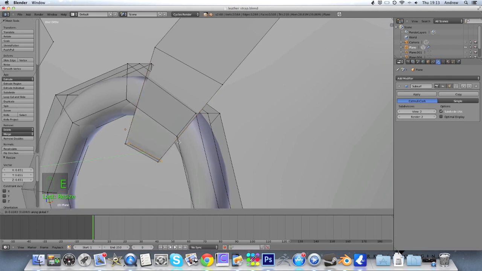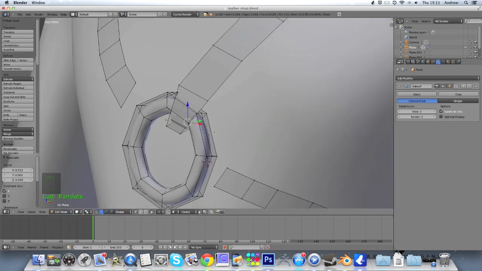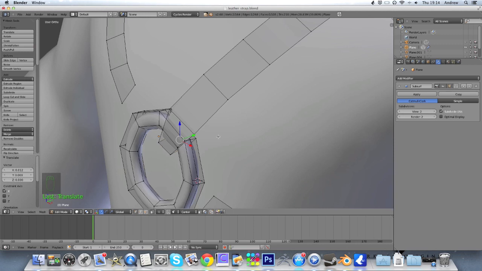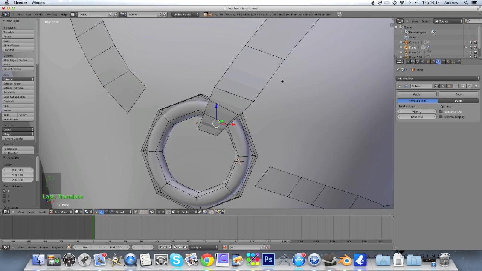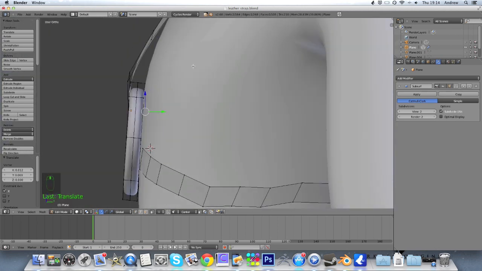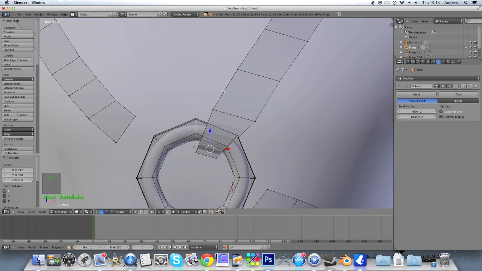So I'm going to pull that on the y-axis until it looks like it's about right, and I'm going to pull it back so that it looks like it's going round. And this is so close to the body that nobody's going to notice. A way that we can make it look more realistic is maybe extrude an extra little bit down here, and when we get around to texturing it, we could add a square of sewn material with an X sewing it together, and that'll make it look a lot more realistic, like something's been sewn to it.